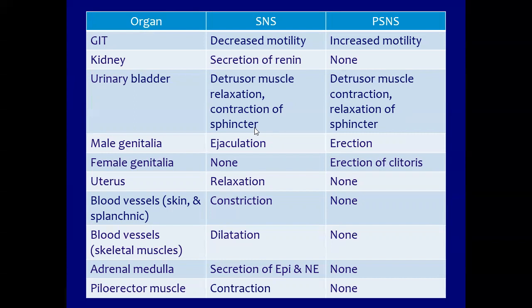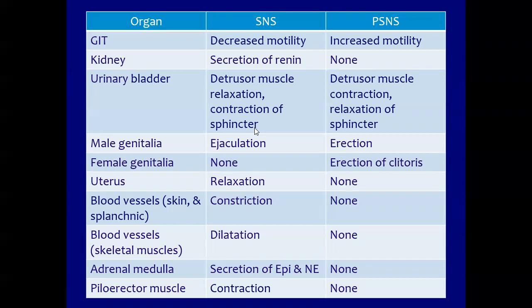Because skin does not require blood during that time, that blood should be diverted more towards skeletal muscle. Which receptors? Beta 2. Remember, make the connection. Generally, I told you that smooth muscles of the blood vessels are supplied with alpha 1 receptors, coupled with Gq protein, causing vasoconstriction. But blood vessels to the skeletal muscles have beta 2 receptors coupled with Gs protein, cyclic AMP, relaxation, vasodilation. So during a stressful situation, you require more blood to skeletal muscles, not to the skin and viscera. Beta 2 receptors and alpha 1 receptors are activated, and blood is diverted from other organs towards the skeletal muscle. Okay?